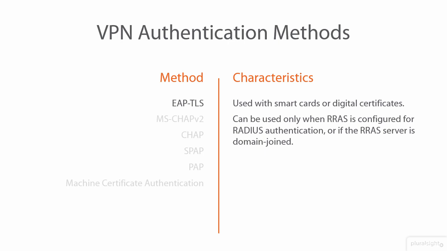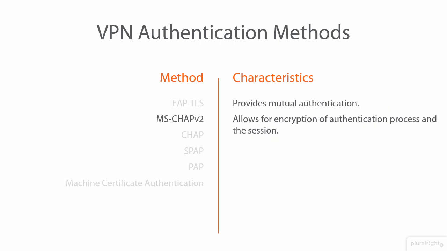Now that's not always something that you can accomplish, so these other authentication methods also exist. MS-CHAP v2 can provide mutual authentication. It also provides for encryption of both the authentication process as well as the session data as that person interacts with your server and the resources inside. So MS-CHAP v2 provides for that greater level of authentication, that higher level of security, but doesn't provide for the smart cards and other sorts of advanced authentication things that you get with EAP-TLS.